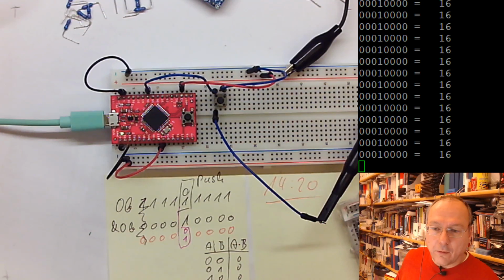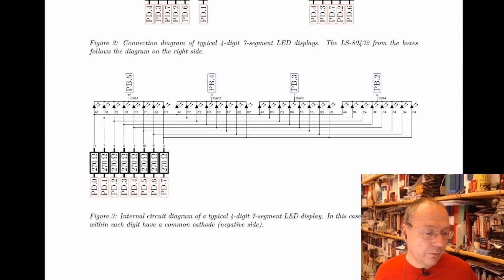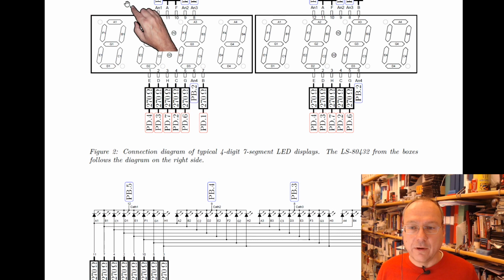So the second part of today's lab instructions is about these multiplexed LED displays. And let me see. Well, we go here. Yes. Transition. This morning I showed you already this diagram type here, where you see LEDs connected in this pattern, where each of these blocks corresponds to one digit on one of these displays.